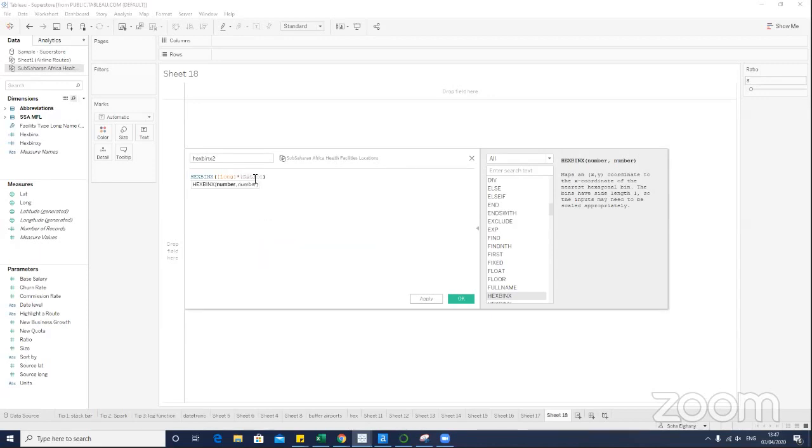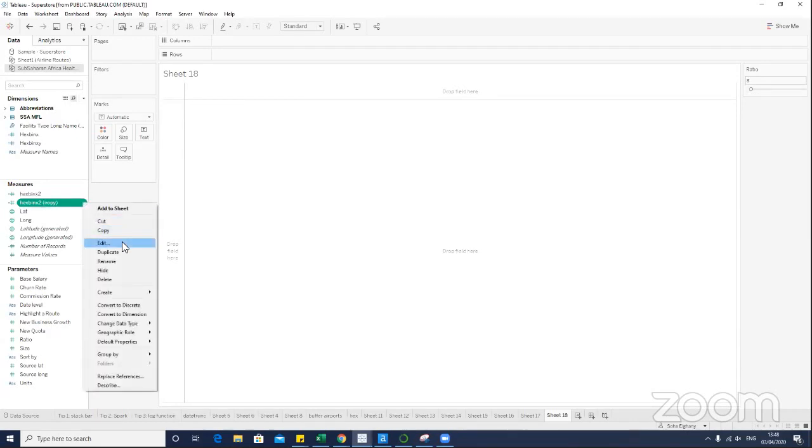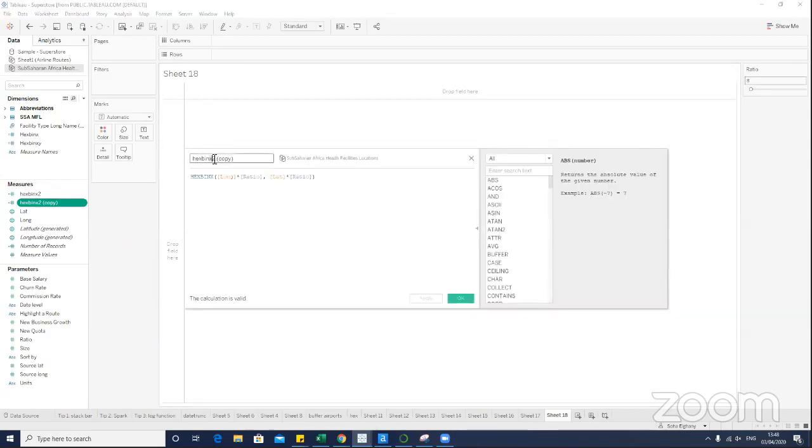And then I'm going to reference my parameter, which I called ratio, comma, latitude, and then again times ratio, just like this. That's my hex bin x. I'm going to go OK, and then let me just duplicate this. See why? Because this is going to be my hex bin y, and it's going to be the exact same calculation. Instead, it's going to be my y coordinate. So that's why I just need to switch out from hex bin x function to hex bin y function.